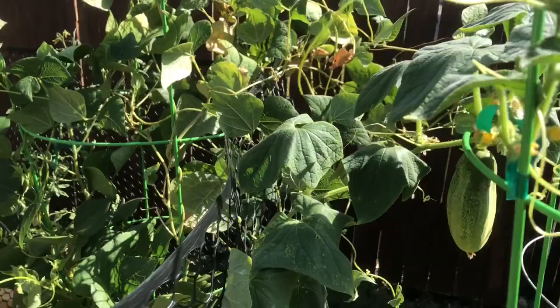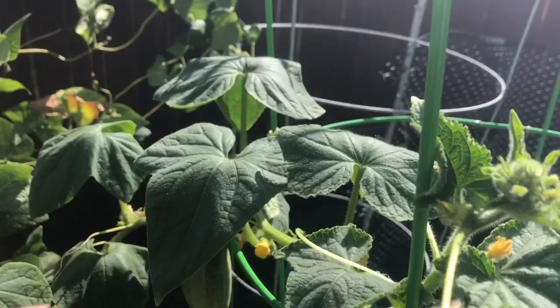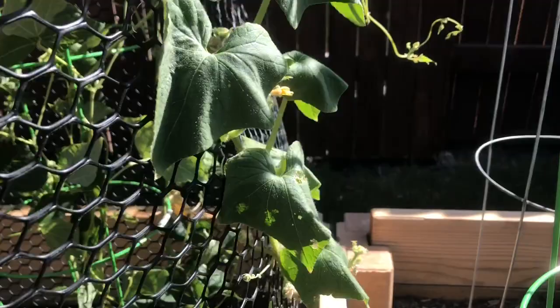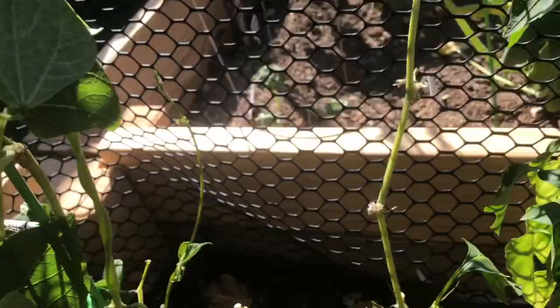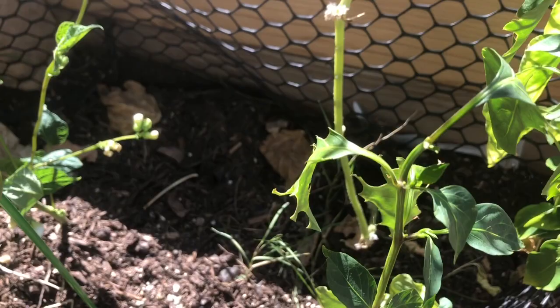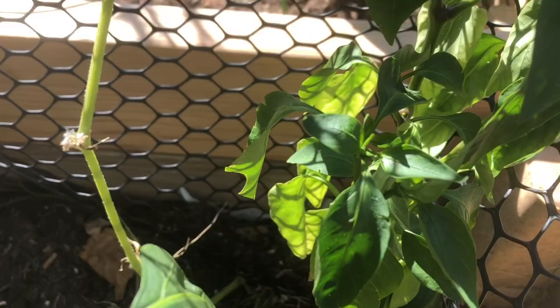Finally the more established side of the garden. Here's a little cucumber — it is starting to get sick, you can see those spots. This cucumber is definitely ready to be harvested; I'll get that in the morning. There is still new growth on here but I think that's the only one I see on this plant so far. There is some kind of worm — probably a hornworm — that I can't find, that is eating this pepper plant and I think it's starting to get my other plant as well.